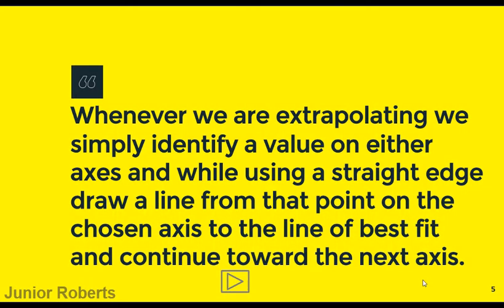Now, whenever we are extrapolating, we simply identify a value on either axis, so either the x or y, and while using a straight edge, we draw a line from that point on whichever axis we have chosen. So let us say we have chosen the y-axis. We'll start from that value, we will go to the line of best fit, and then we'll continue to, in this case, the x-axis. So let's look at how we go about doing that right now.